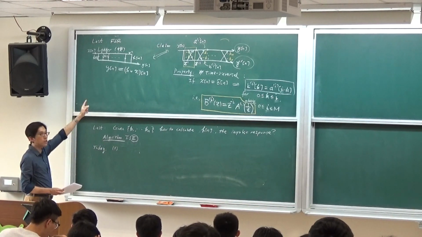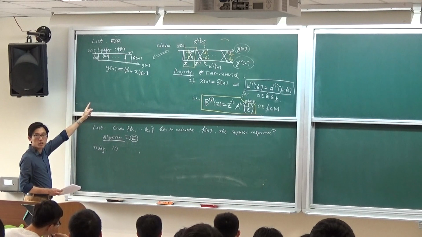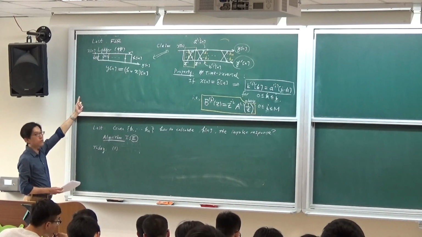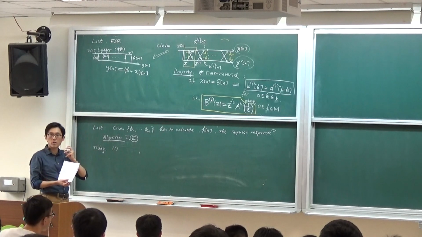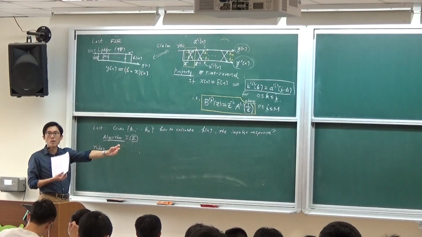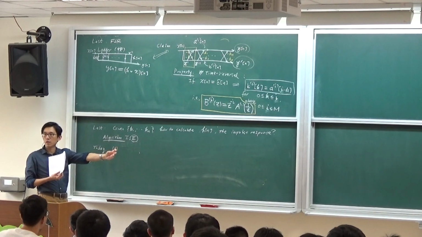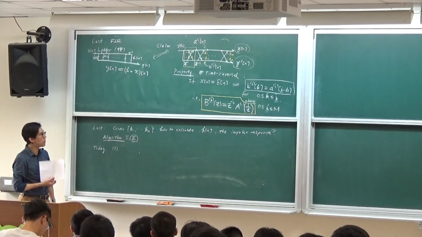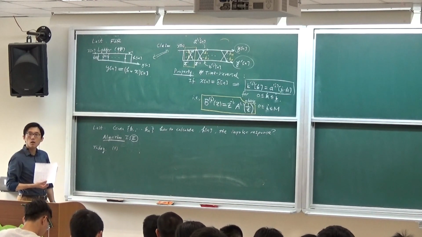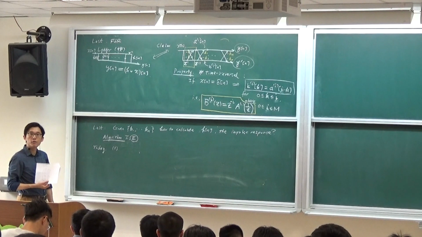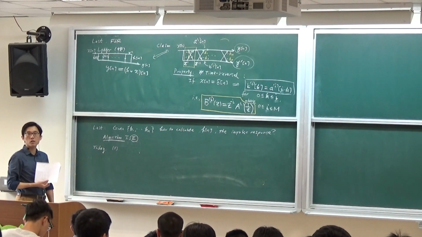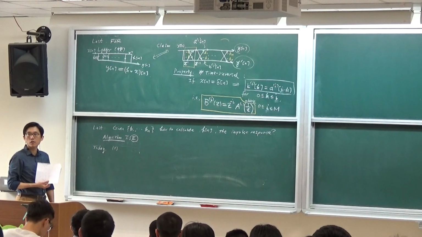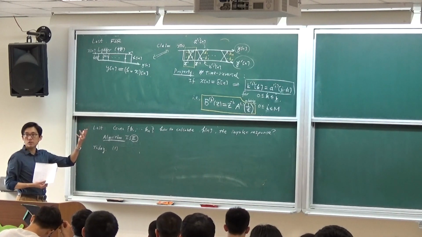We're given an impulse response h of m, which has a finite length of n plus 1, from h0 to hn, an nth order FIR system. How do we find the lattice implementation? That's a question, and that's a problem we are going to discuss. That's the opposite direction, right?